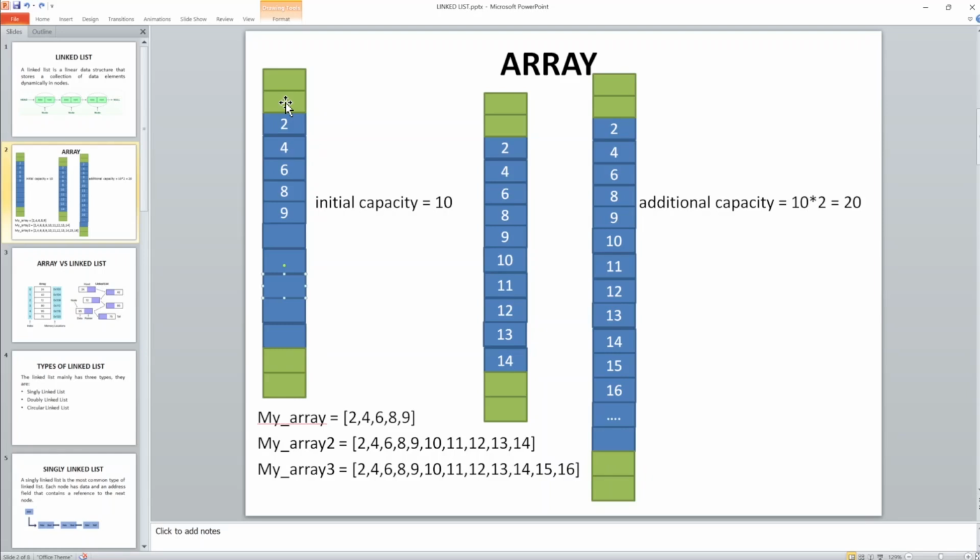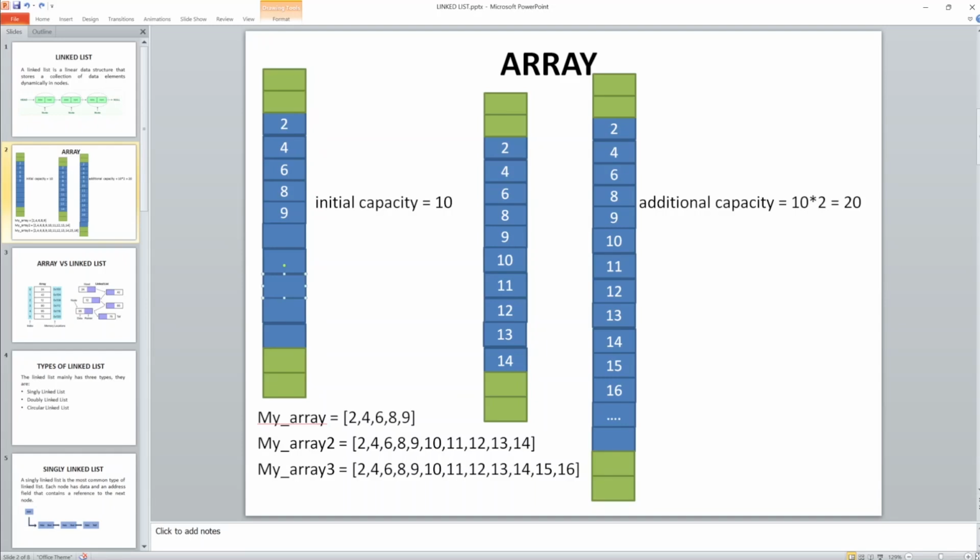Like I said, arrays store values in contiguous memory locations, which means after allocating memory for an array, it goes ahead to allocate memory for another variable or another array continuously. So the blue part of this image contains the values of our array, whereas the green part is the memory location for another variable or array.